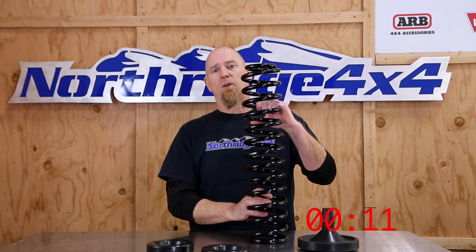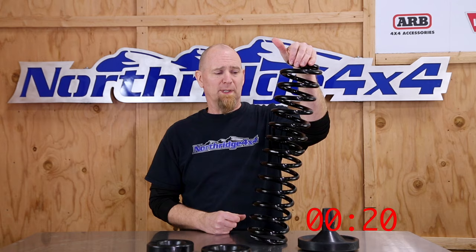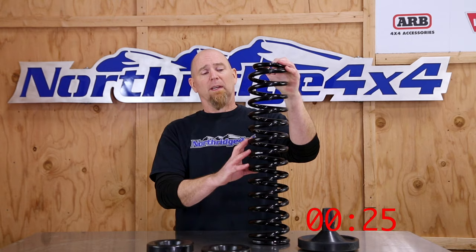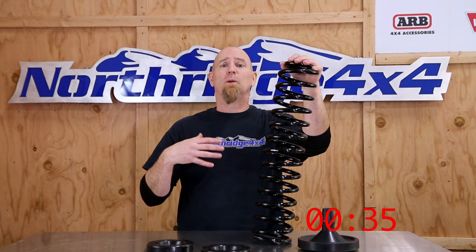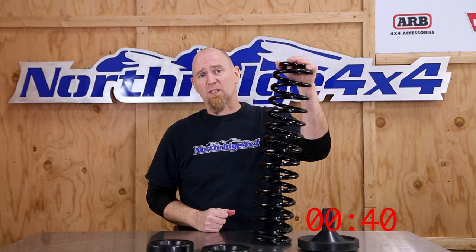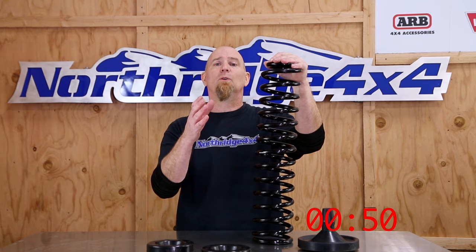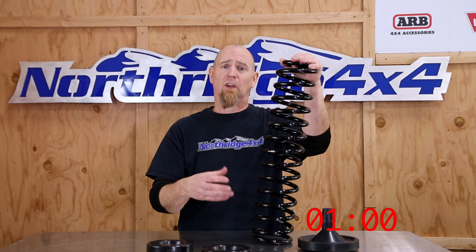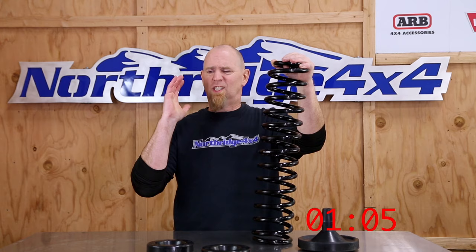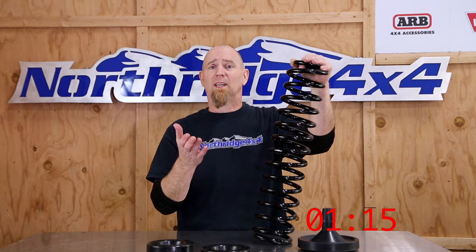With the spring, you're always going to get better performance. The spring is taller, it's going to compress and extend more, so you get better performance there. Spring manufacturers also add spring rate — instead of just a stock factory spring rate, they make the spring taller and add more spring rate because your vehicle sits higher, helping combat extra body roll. Manufacturers also know you're going to add bumpers, sliders, and other gear, so they add more spring rate to compensate for extra weight. Some manufacturers, like the Old Man Emu line from ARB, actually make multiple springs — light, medium, and heavy duty — depending on whether you're running a stripped-down rig or one loaded with a rooftop tent, onboard fridge, and gear.